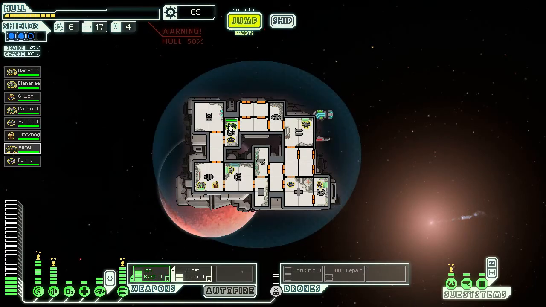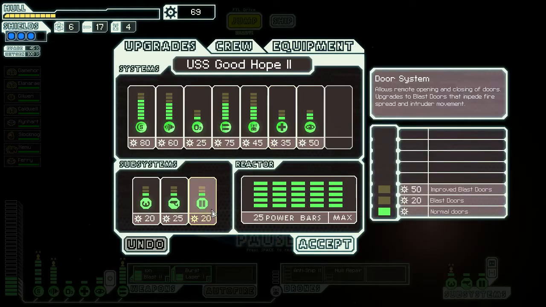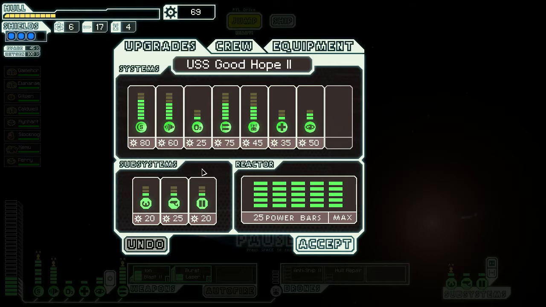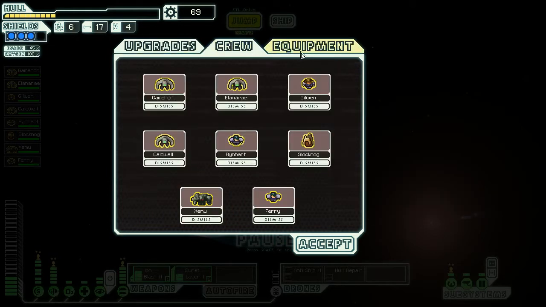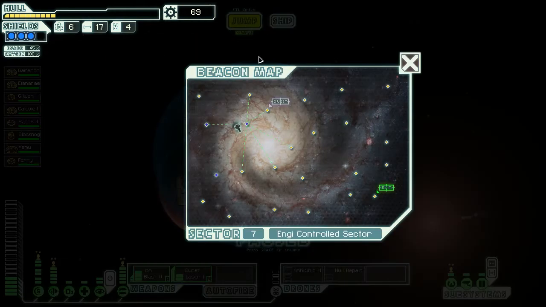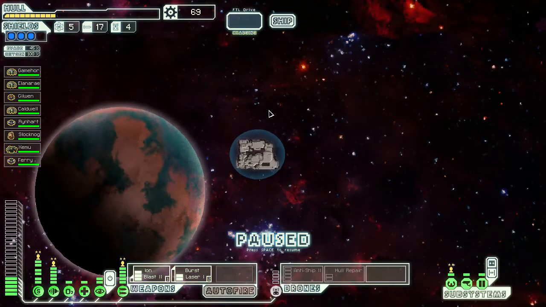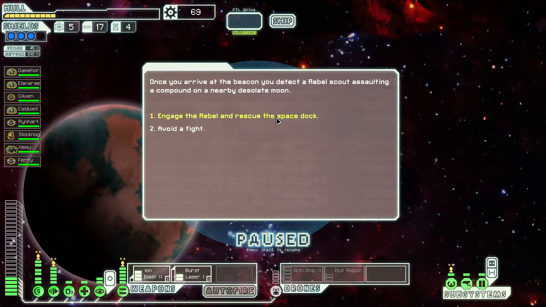I'm Byron and those are the continuing adventures of the USS Good Hope 2, but the ship is not in the best shape actually. Oh well, the crew apparently is full now, but there's a quest area here. What did we do? I forgot. What did we have to do?